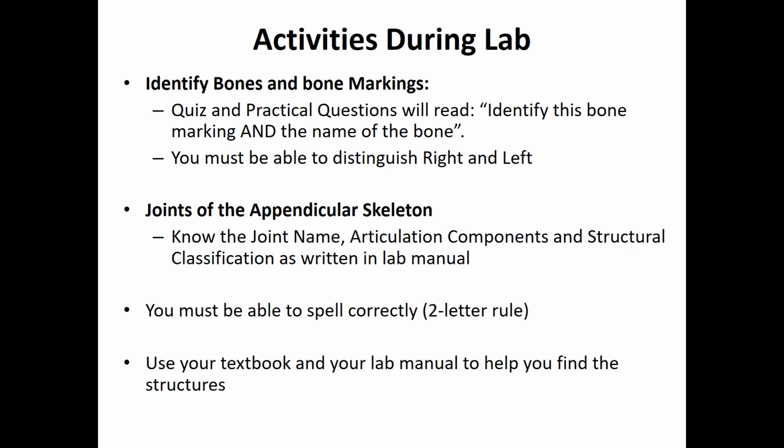You'll also be looking at joints of the appendicular skeleton. Just as you did with those of the axial skeleton, you should know the joint name, the articulation components, and the structural classification as written in the lab manual. Continue to practice spelling, and continue to bring your textbook and lab manual with you to help you find the structures you're responsible for knowing in lab.